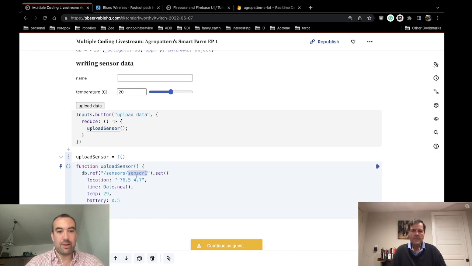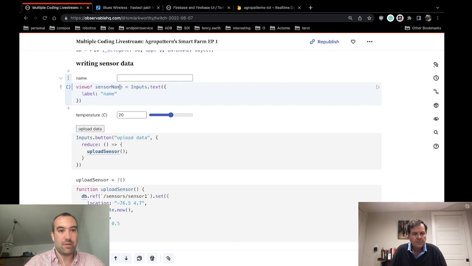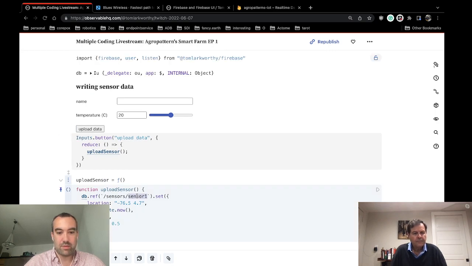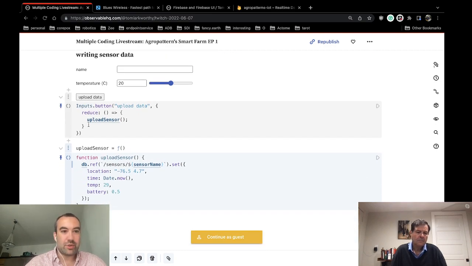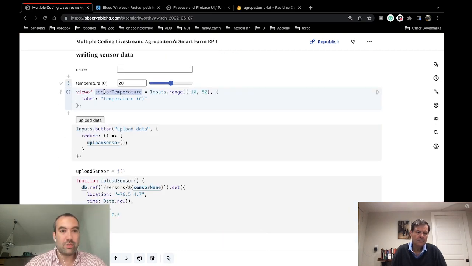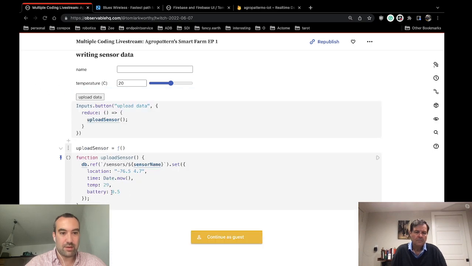But this sensor 1 becomes the sensor name. So we can do it like that. And the temperature becomes this. Temperature is that. And it will still stamp it as now. And yeah, we'll ignore the other ones for now.